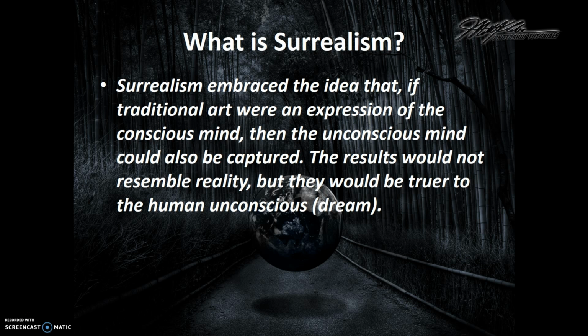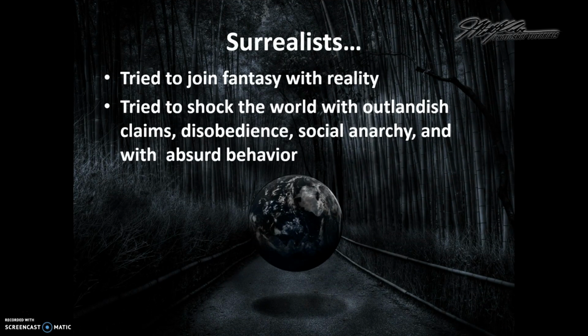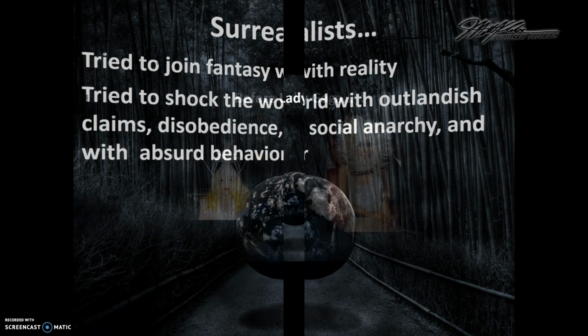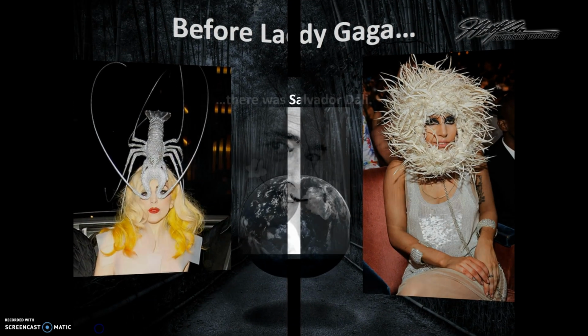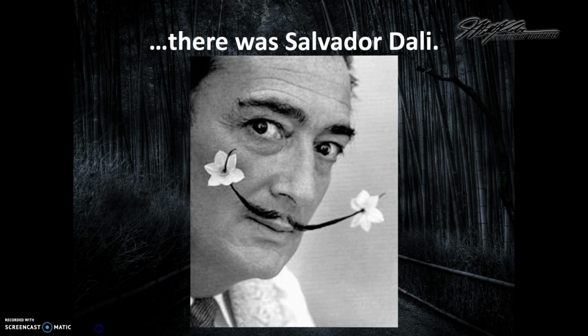So what is surrealism? It's basically an idea that if traditional art were an expression of the conscious mind, then the unconscious mind could also be captured. So in layman's terms, it's painting or creating art from your dreams. Surrealists tried to join fantasy with reality. They tried to shock the world. And so before there was Lady Gaga, there was Salvador Dali.